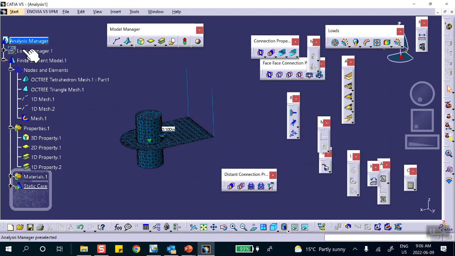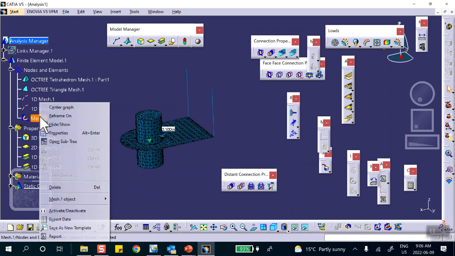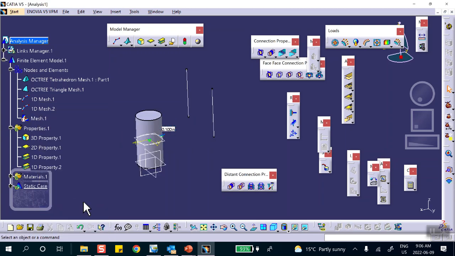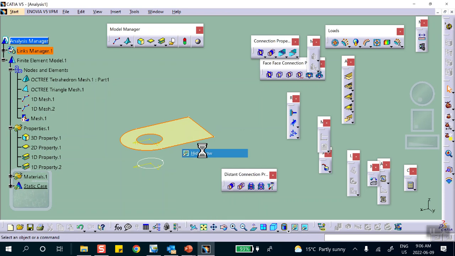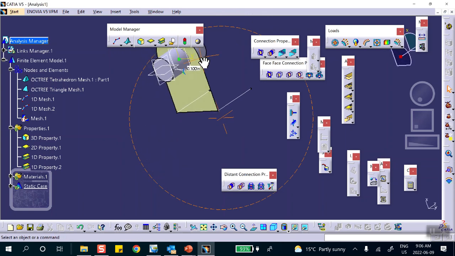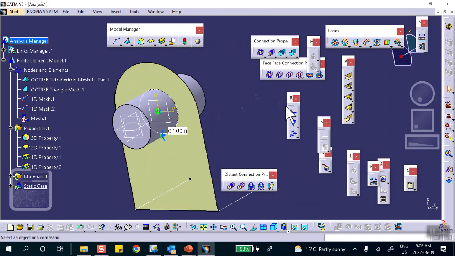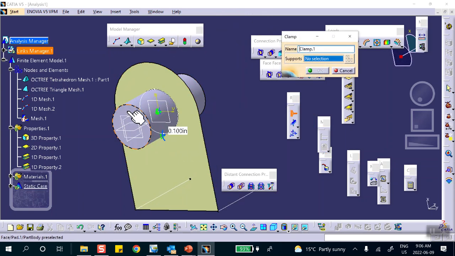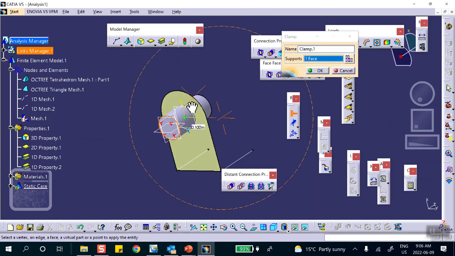Excellent. So let's deactivate this. The reason that this other guy is not showing is because I hit it. Okay, good. So the bottom of this is clamped. That's what the problem says. The bottom face, circular face, is clamped.